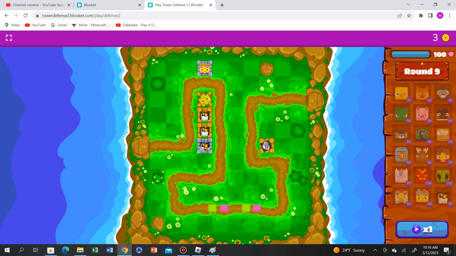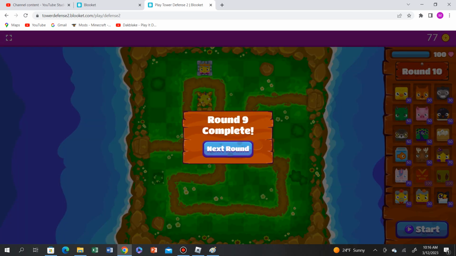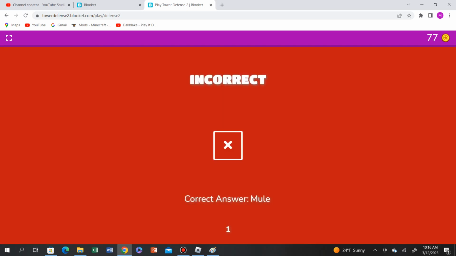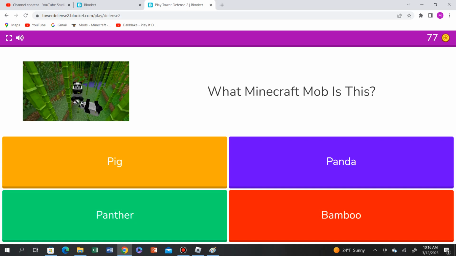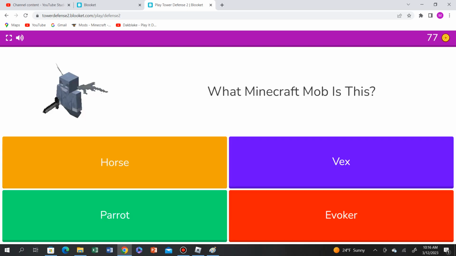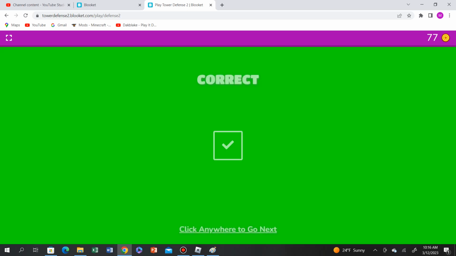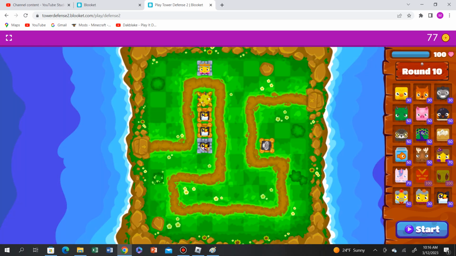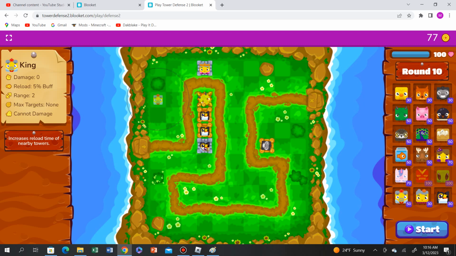Got pigeons. Why do I keep on calling them pigeons? Donkey. I thought it was Donkey from Dracovax. Hey, look, it's a silverfish. Very silver, so very fish-like. We got the king.